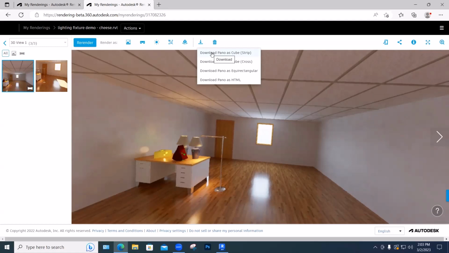It's like you're inside a box and there's 4 images around you on the walls, and they might be laid out just 1, 2, 3, 4. It might be laid out as a cross, and then the equirectangular one is really fun. It's this long, stretchy, swoopy image. I'll do all of those just for fun, so you know what you're doing, and they might be a really interesting way to present a project too. We'll just see. So, Pano as cube.